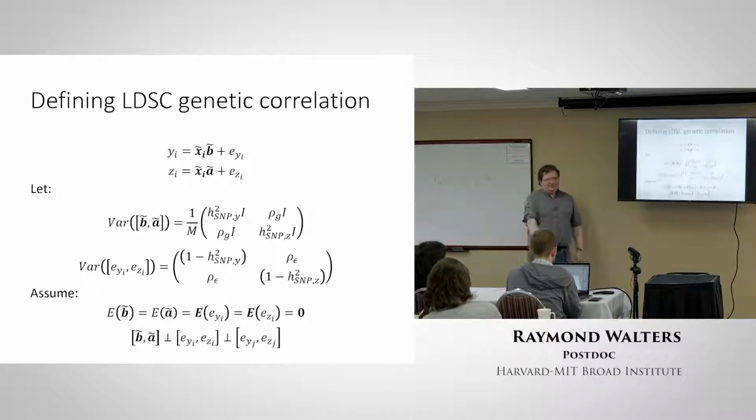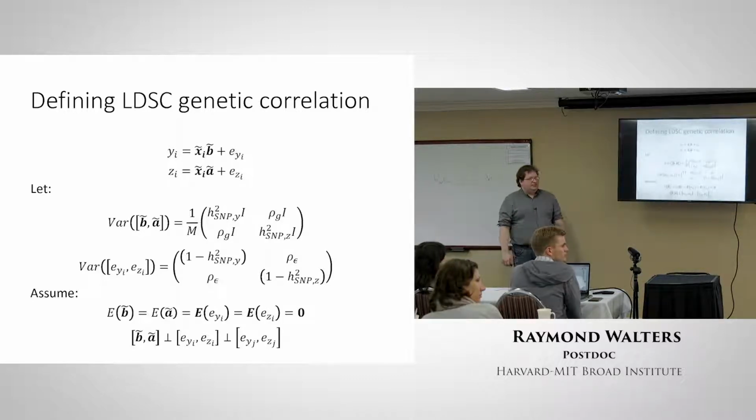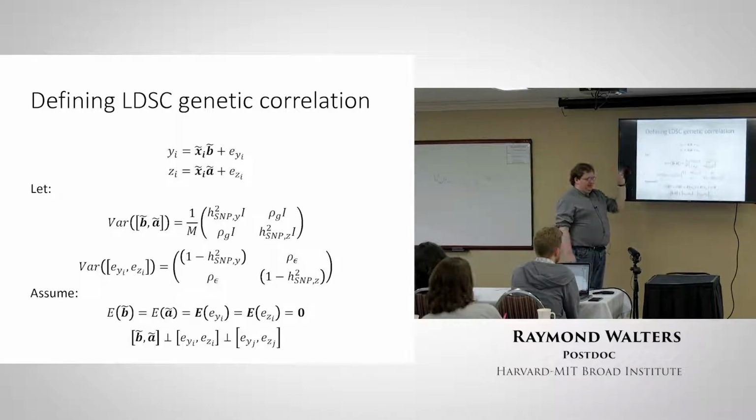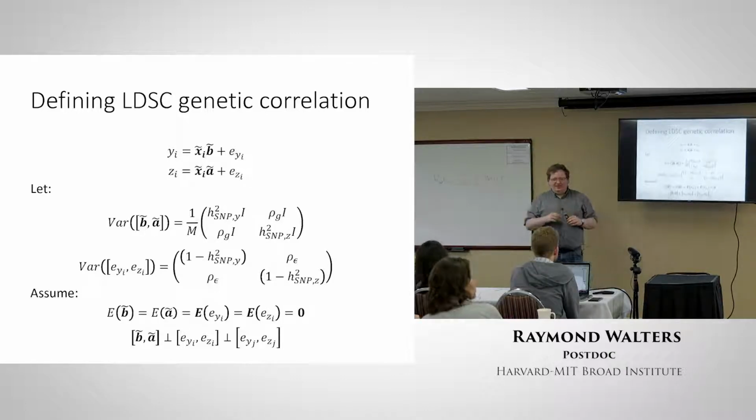Yeah. On the last slide, that's not a statement about the multiplying for the identity matrix. It's not a statement about LD. It's a statement about the actual effect sizes being correlated. Right. Yeah. It's just these effect sizes. The LD still exists. And we'll see the LD propagate back into the model on the next slide, I think. Cool.